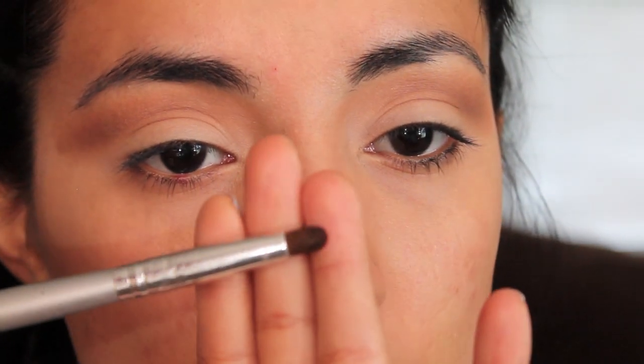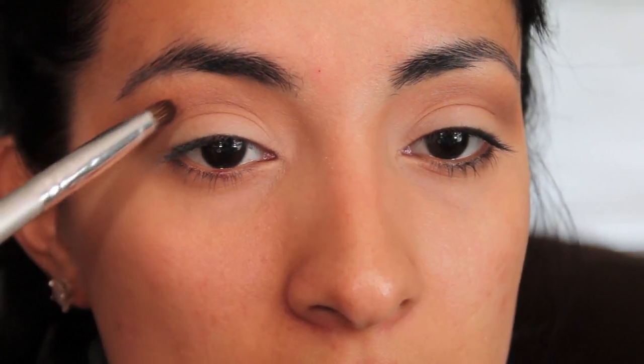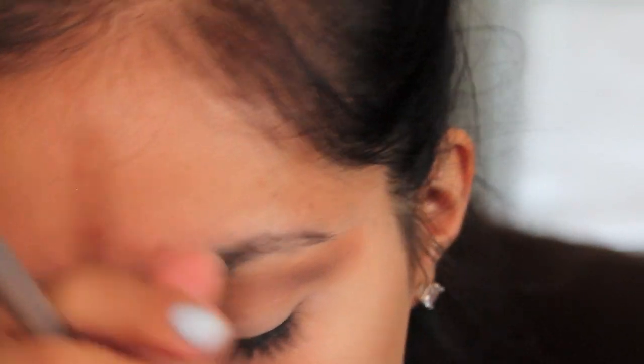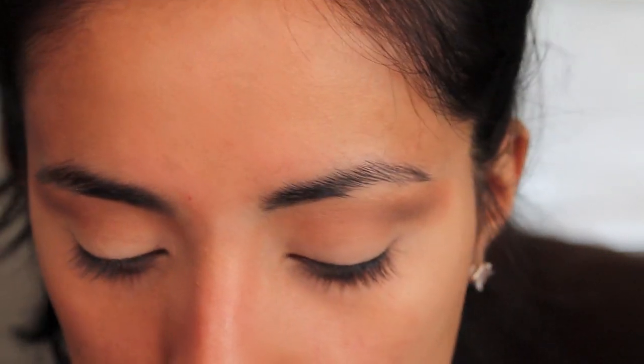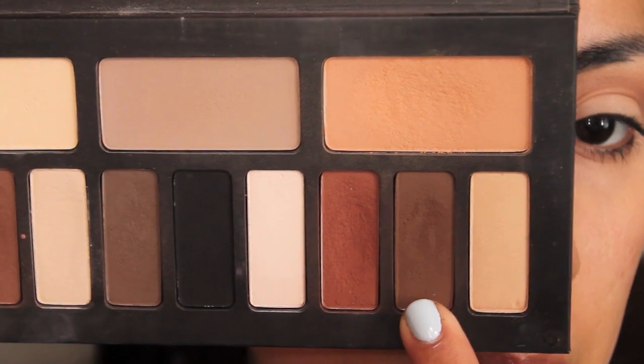So now that I'm getting to the darker shades, I'm gonna switch to a pencil brush like this one, because with darker shades I wanna be a little bit more precise, so I don't get out of hand and blend the darker shades up here. I wanna keep the darker shades more below in the crease. So now I'm gonna take this eyeshadow right here.